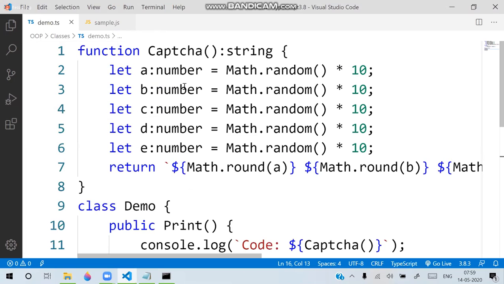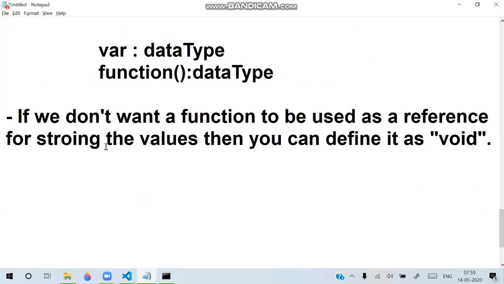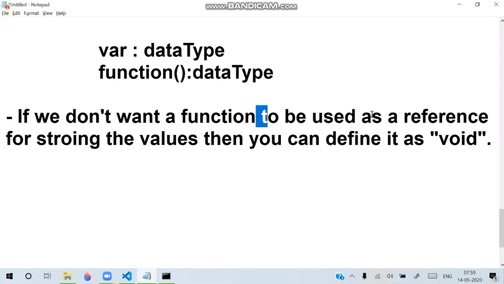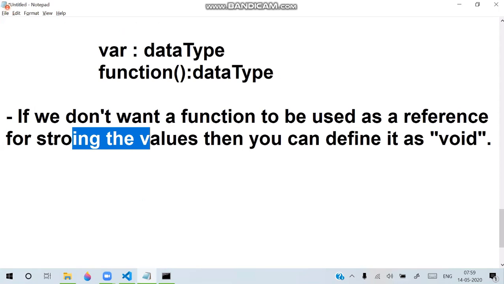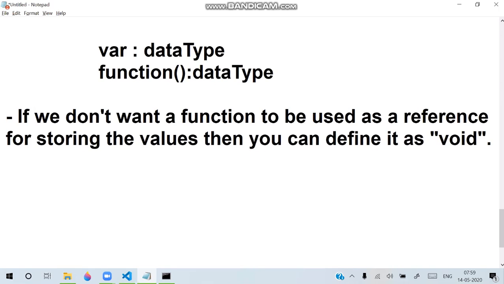But we discussed that in JavaScript and TypeScript, a function has the behavior of both a method and a function. It's like a procedure. In that case, you have to know why to define a function with a return type. If you don't want the function to be used as a reference for storing values, then you can define it as void.